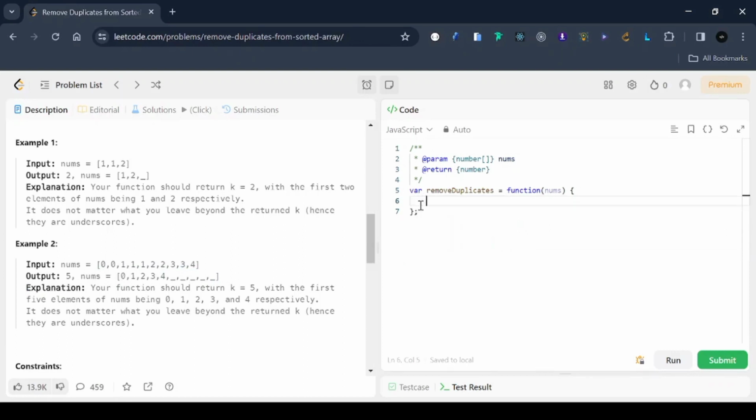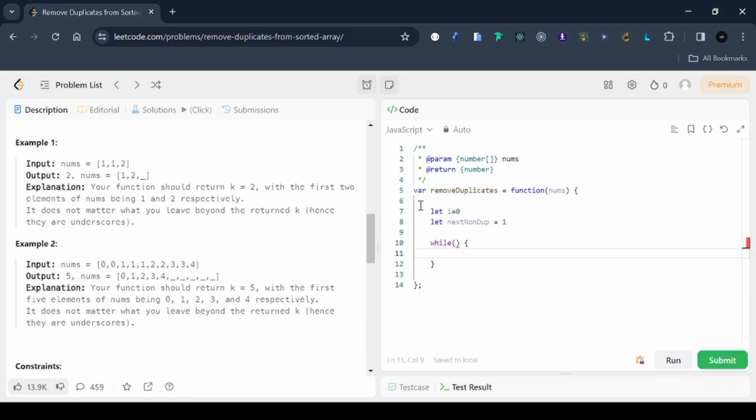How we will be solving it: let's declare the variable i. The i is for iterating through the array, and let's consider it the next non-duplicate number instead of u, since we will be looking for the next non-duplicate number and placing them at their correct position. So we're starting from the second index, which is 1. Then we start comparing them inside this loop. This loop will run until we hit the end of the length.